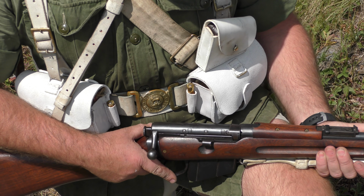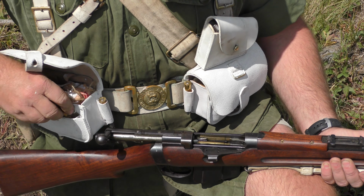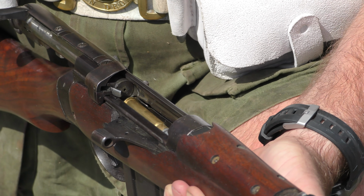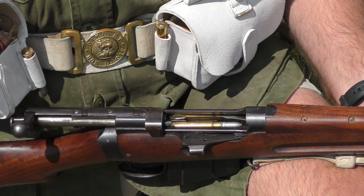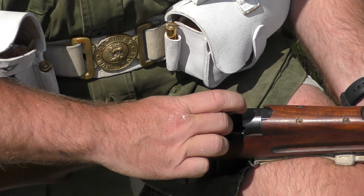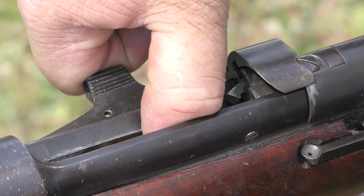Charging the magazine on the rifle needs a slight adjustment in technique. After opening the cutoff, the cartridges have to be placed on the platform with the nose up, pushing down on the platform and rotating the rim under the magazine lips. This demonstration aptly shows the time required to charge a full magazine of 8 rounds. Once the magazine was fully charged, the cutoff could be applied by pushing down on the top round and pushing in on the cutoff with the knuckle of the forefinger.